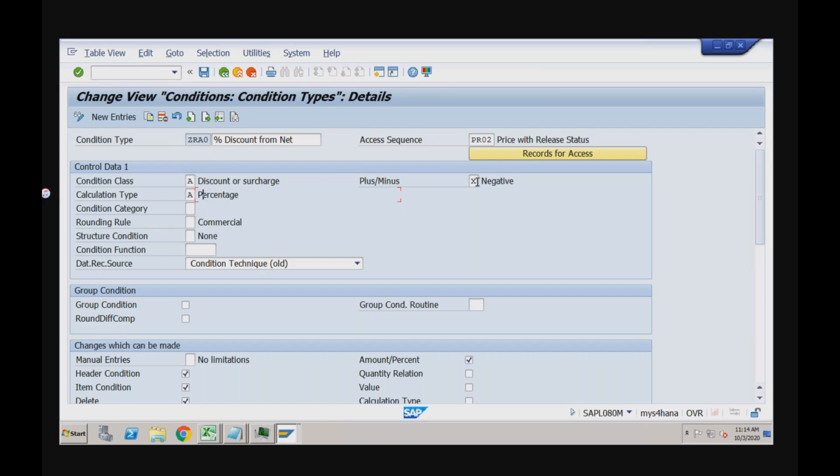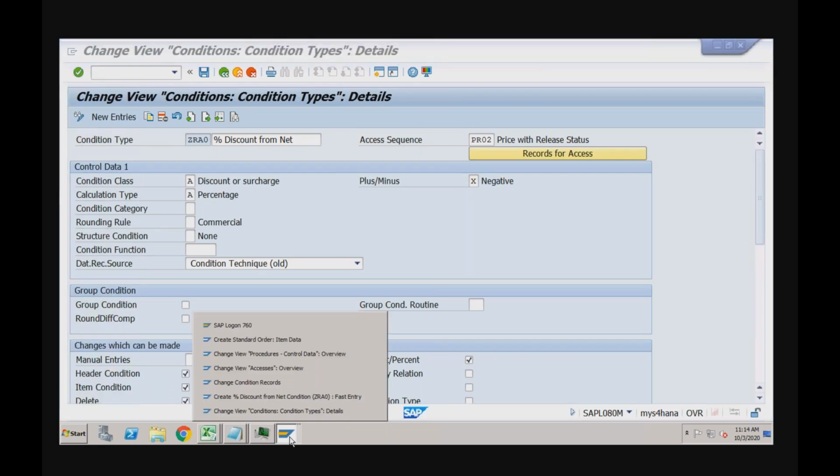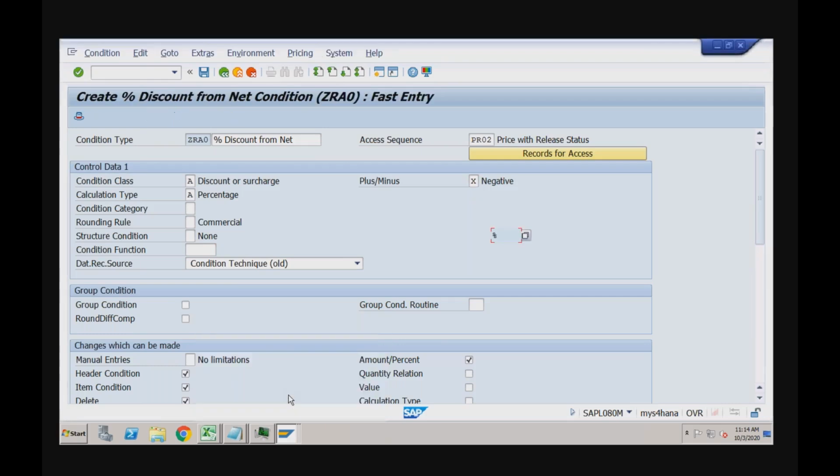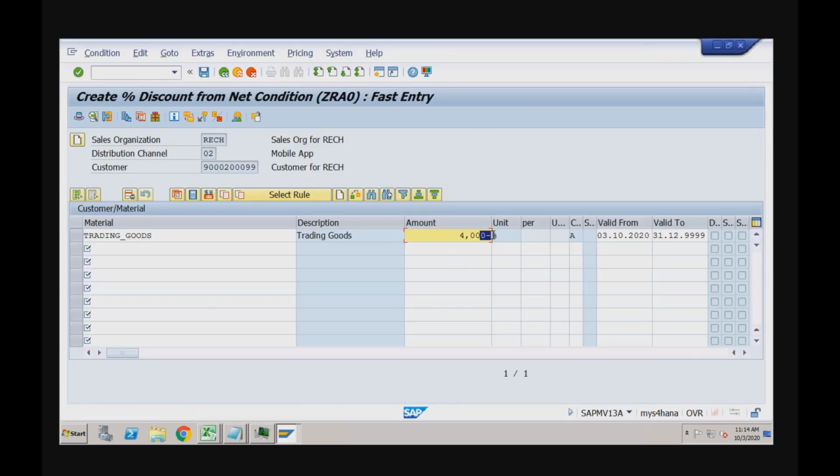And you can see the system is automatically taking the sign as minus, because whatever this condition is, it is going to be deducted from the actual price. This is not going to be added. If it is freight, it would be in addition to the price, but a discount is normally minus from the actual price. That is the reason it is coming as minus automatically.